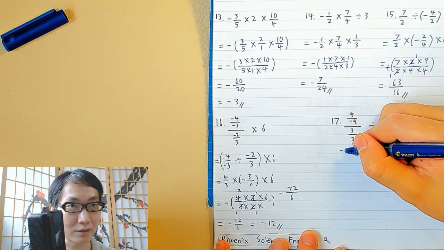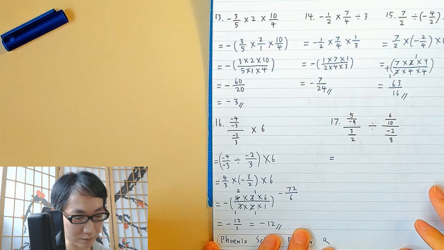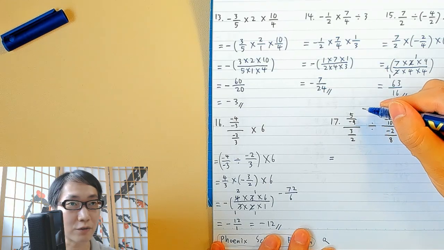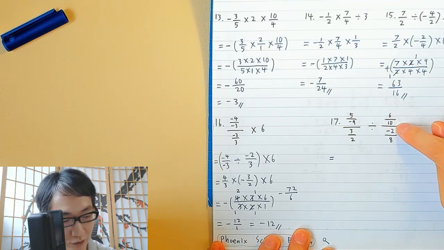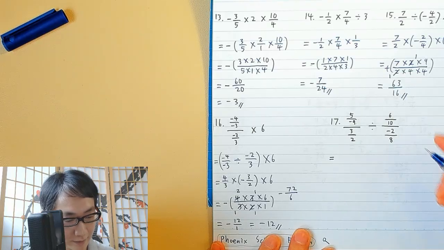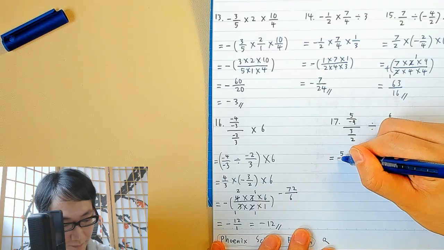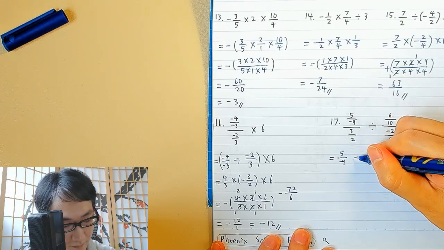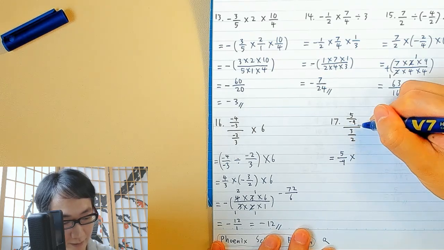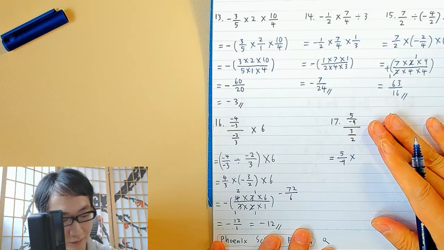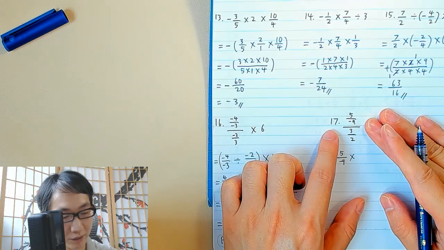Okay. Number 17 is equal to 5 over negative 9. So we have two big fractions. The primary fractions, they're the same length. The first big fraction is 5 over negative 9. So I change the divide into multiplication and multiply by the inverse of this. If you do it like this, this is divided by 3 over 2, which is multiplying by 2 over 3.